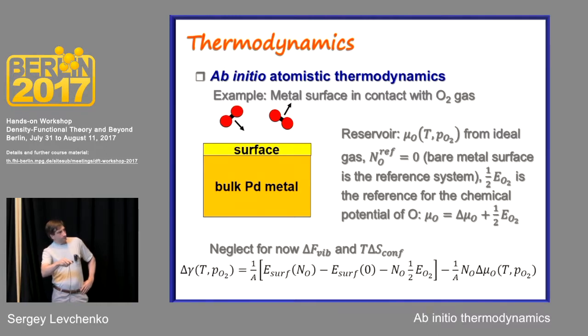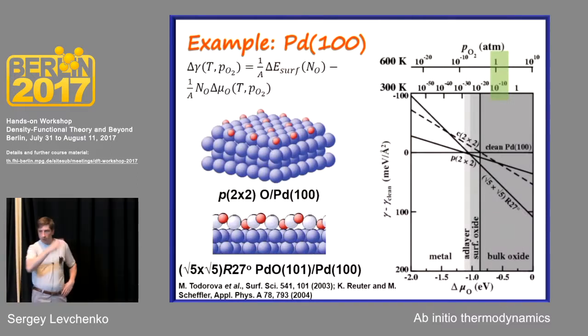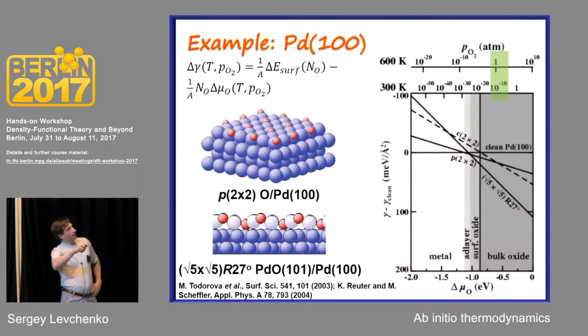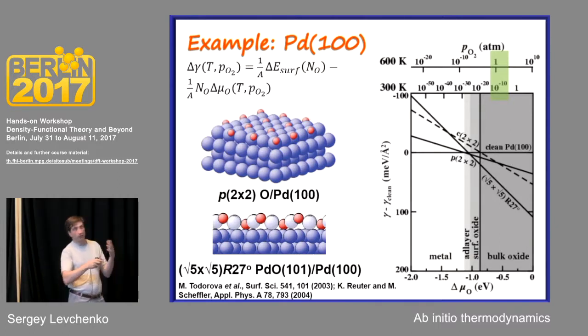So this free energy of the surface is a linear function of this chemical potential, and we can just plot this linear function for each surface configuration. So the strategy is that we calculate different phases of adsorbed oxygen at the surface, right, or surface oxide, and then calculate the free energy as a function of chemical potential, which can be converted to the function of temperature and pressure through the expressions that I showed before.